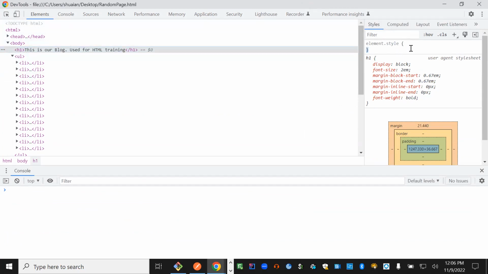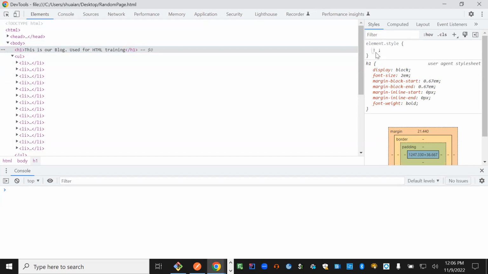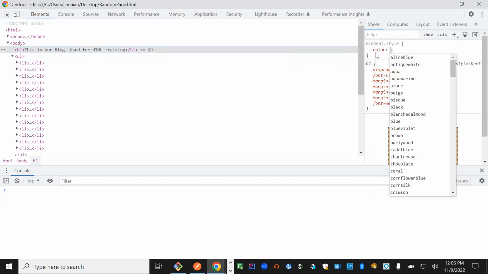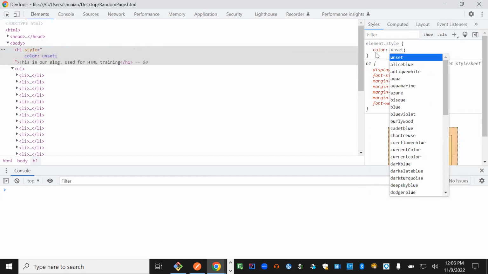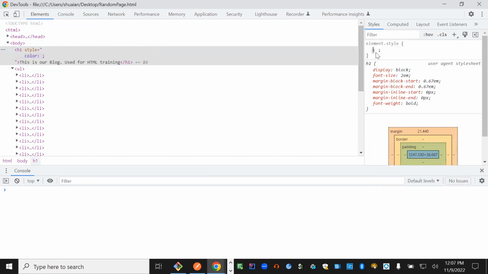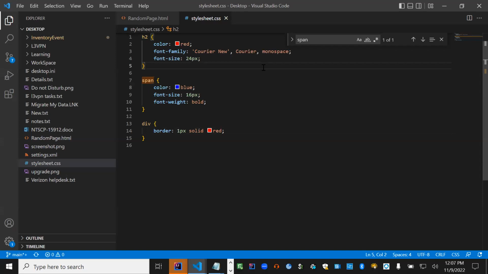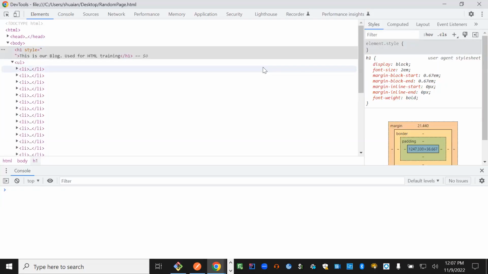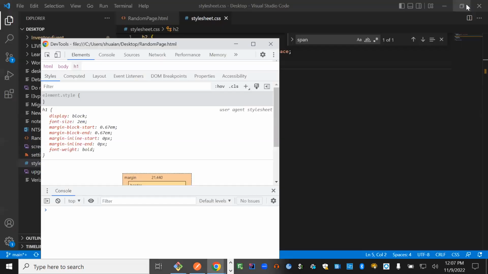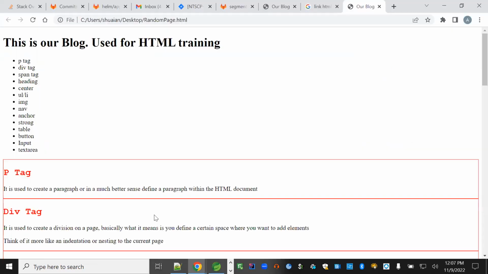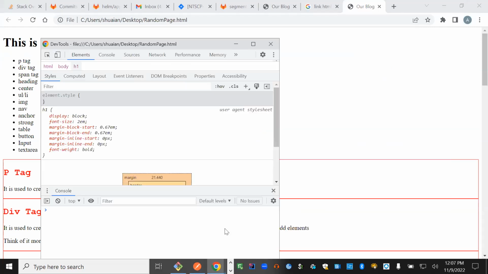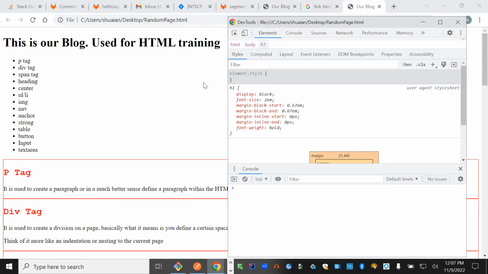If you want to apply other styles, you can also do it from here and test them right away. This is very handy because otherwise you have to come to the style sheet, change it, reload, and see if the style got applied or not. DevTools gives you a very easy way to quickly test the styles applied to your HTML page.